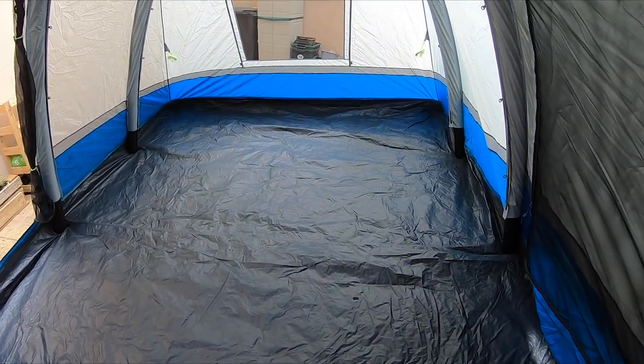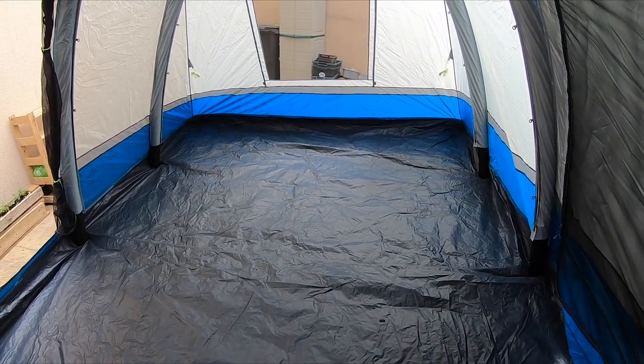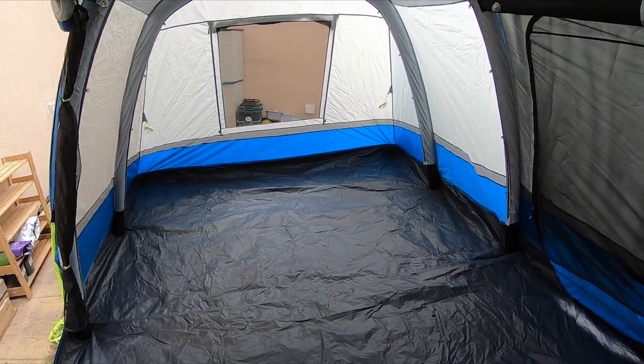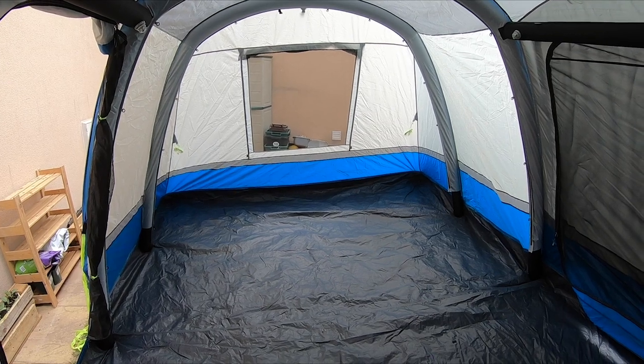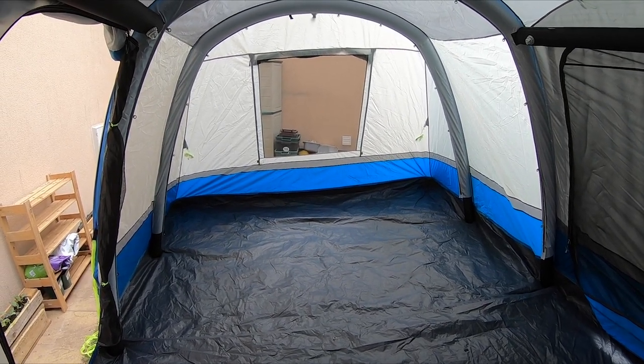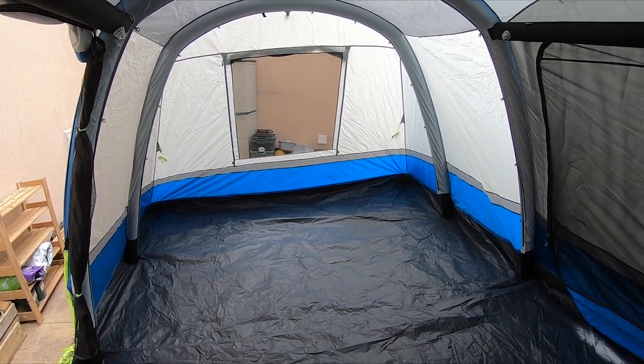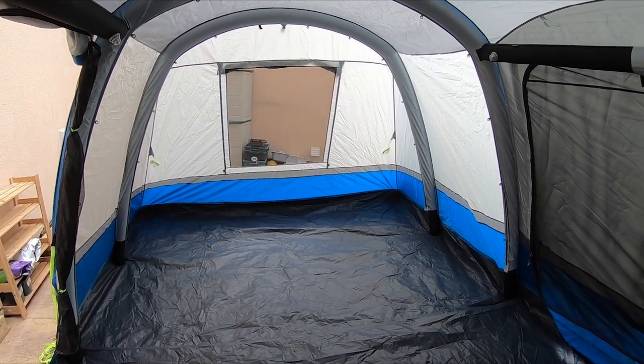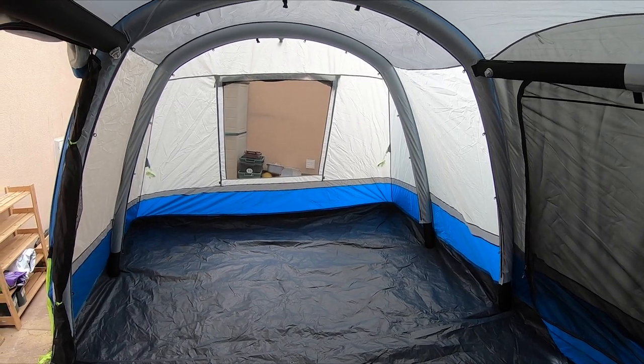Looking at the floor, you've got 3.5 meters across the width. So at the back, what that means is there's a clip-in five-person bedroom, so you have plenty of room in here if there's five or less of you. There's only four of us, two adults, two children, so when we put the clip-in bedroom here, there's going to be plenty of room for everyone.